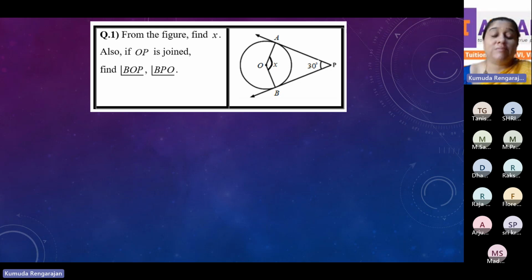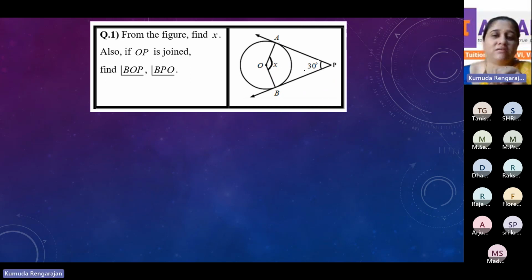Now, we know that the vertices A, O, B, and P do not lie on the circumference of a circle. Because what do we understand by a cyclic quadrilateral? A quadrilateral is a cyclic quadrilateral if all the vertices of the quadrilateral lie on a circle. But here we see that only the points A and B lie on the circle. O and P do not lie on the circle.